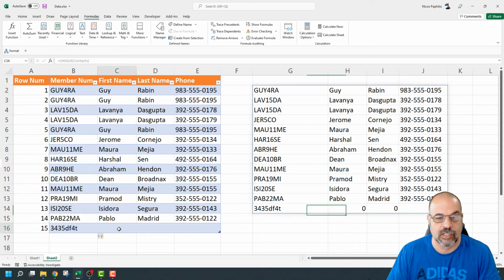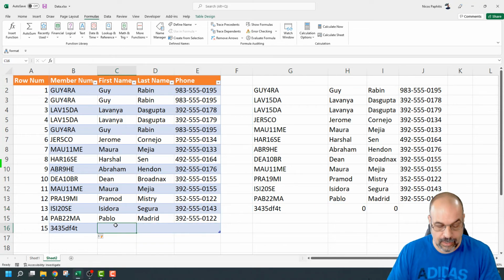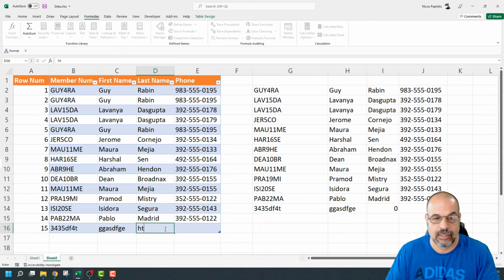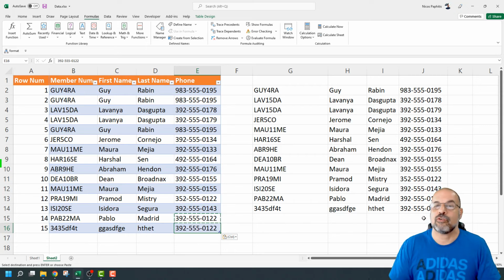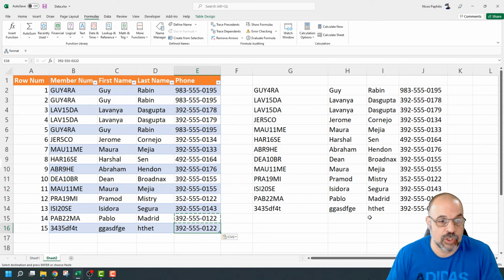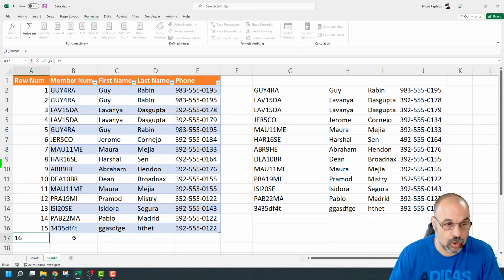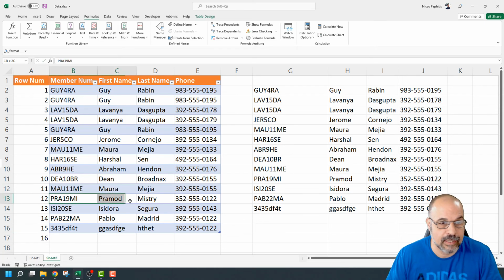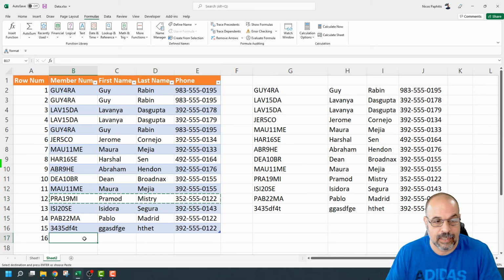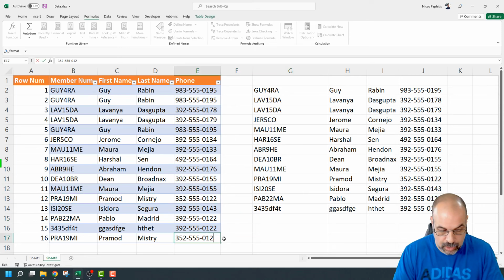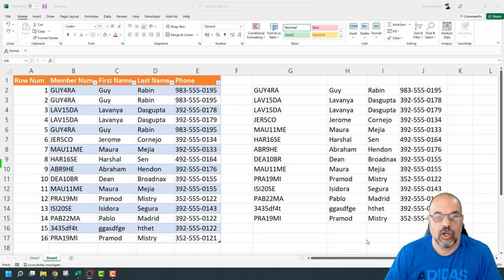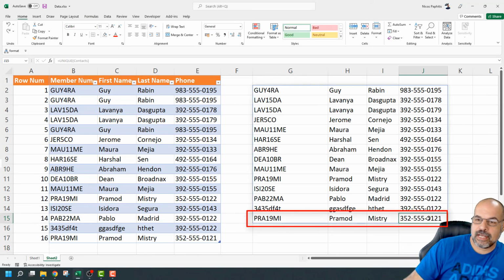Now these are zeros because there's no data here. As I start adding data, I'm just going to write some silly things here, and I'm just going to copy paste that number. So there's my unique entry. Now if I add something which is a duplicate, number 16, I'm just going to copy paste this data here, Control C, and paste that there. It doesn't appear. As soon as this data changes, I'm going to change that to a 1. Look at that. So you can see there's the entry there.